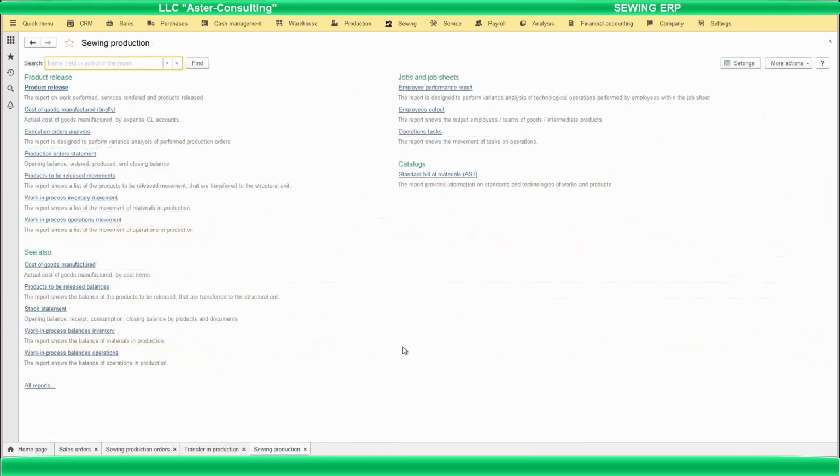And of course, we can run all key reports about our production. We can run a report with actual cost of goods that we have manufactured. We have the situation with work in process, so we have inventory balances in process, operations in process, and we know which products we are waiting from our production.